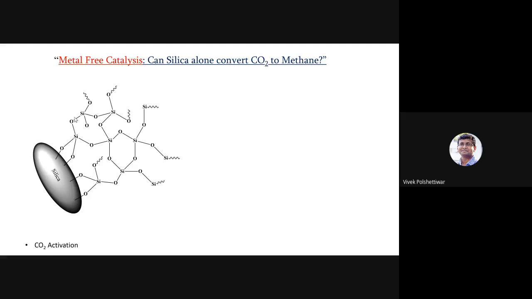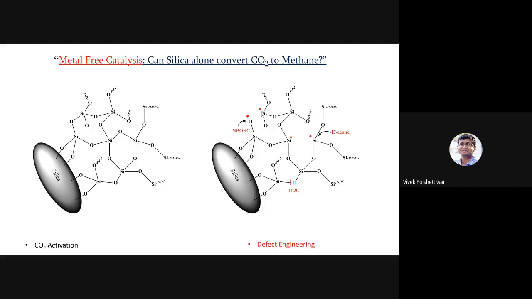The hypothesis was, I break this bond. This is a silica surface which is made up of Si-O, just a siloxane. Now, if I break this Si-O bond, what will happen? I get a Si radical and an O radical, something like this here. And then I ask the question whether these radicals are active to activate the CO2, to dissociate the hydrogen, and force them to react. In fact, I can break this Si-O bond also, and I get 2 Si radicals and 1 oxygen vacancy.